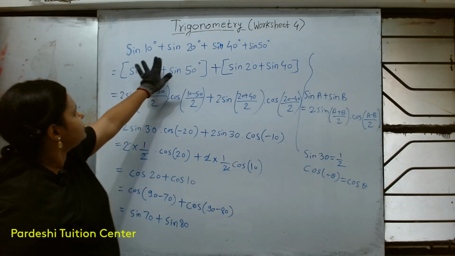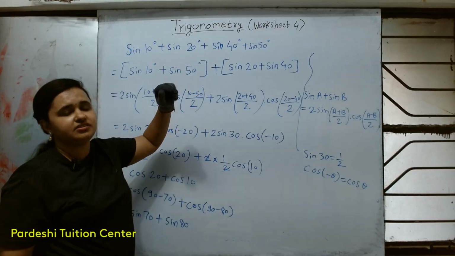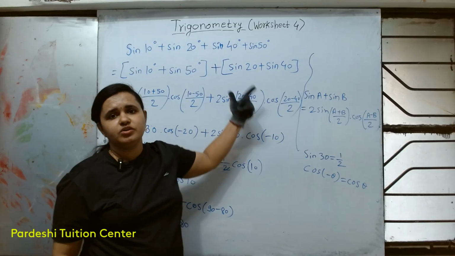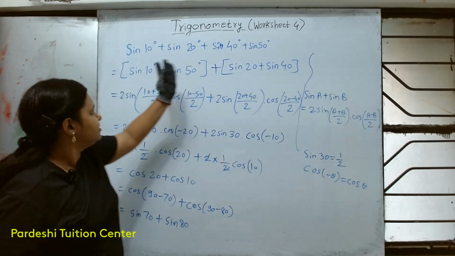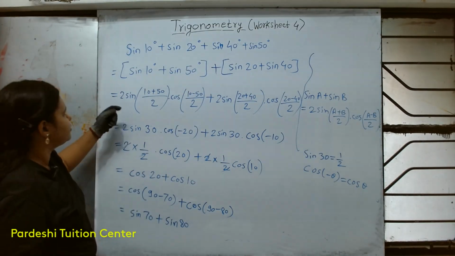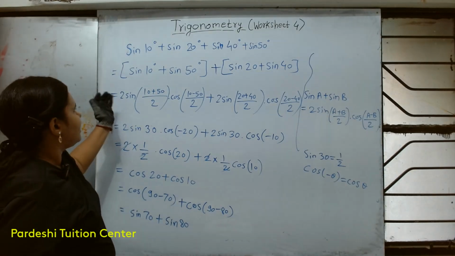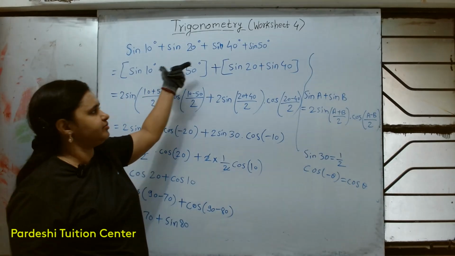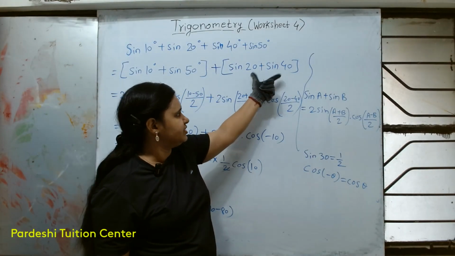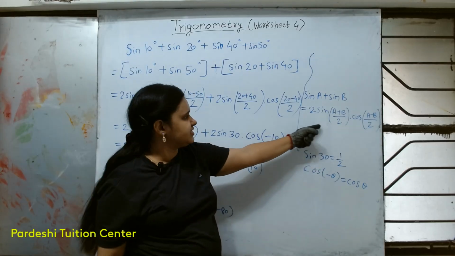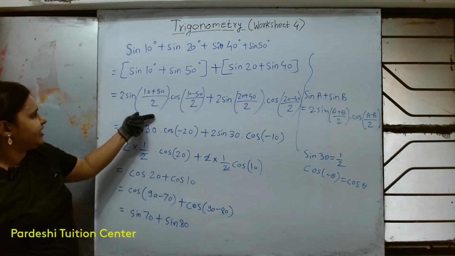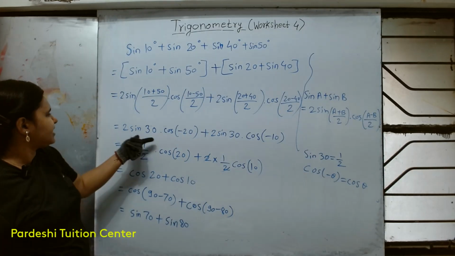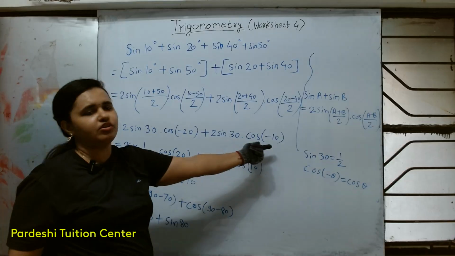We have just taken sin 10 and sin 50 in one place and sin 20 plus sin 40 in one place, so that calculations will be easier. It will be sin 60, it will be sin 60 also. Okay. So it can be in standard form. So I have expanded the formula sin A plus sin B by taking this as sin A plus sin B and also this as sin A plus sin B, and I have expanded it by using that formula 2 sin (A plus B) by 2 and cos (A minus B) by 2 in both of these, and we have got 2 sin 30 cos of minus 20, 2 sin 30 cos of minus 10.